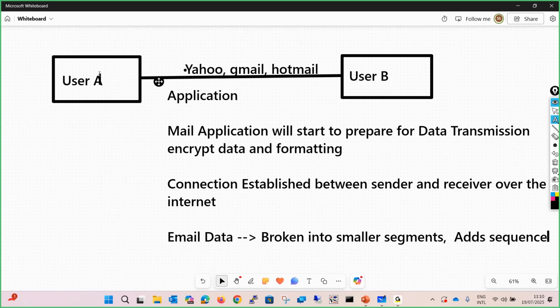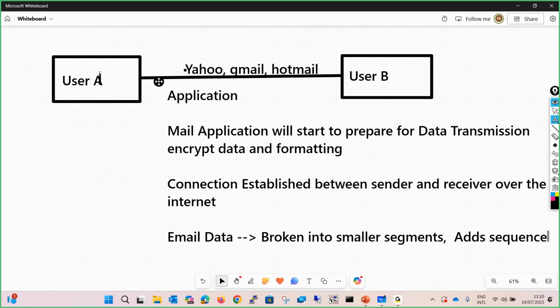At the same time, it checks the sequence number also. If I have received sequence number 1, then the next should be sequence number 2. If it is not sequence number 2 and is some other sequence, it will drop it. In this way, whatever sequence is sent, the proper sequence is received at the receiver side.